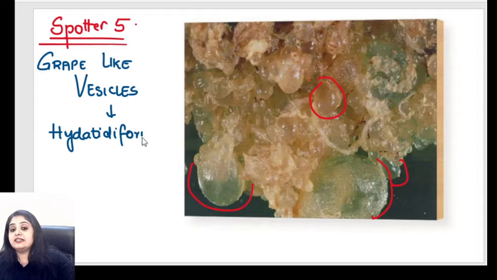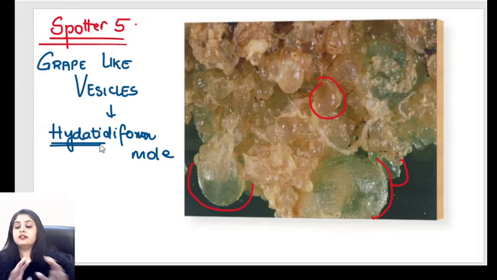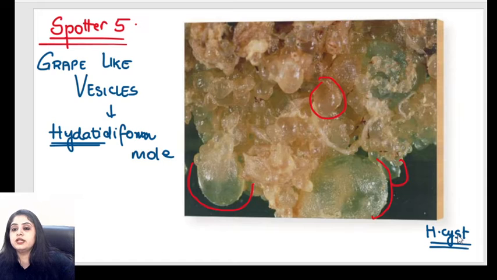Now, why did I say hydatid cyst first? Because this is something which they ask you in the exam. Whenever I use the word hydatid over here, like for example, I'm saying hydatidiform mole, H mole, everyone knows, partial mole, complete mole, वो वाला story है. But when I say hydatid cyst, I'm using the same word. But you'll say, ma'am, उधर भी cyst होता है. Everyone knows, hydatid cyst, echinococcus, correct? So over there also there's a cyst, over there also there's a fluid. So if I just give you this one picture this much, how will I get to know what kind of cyst or what kind of mole am I talking about? A very, very classical identifying feature is in hydatid cyst.